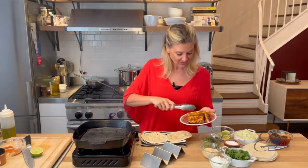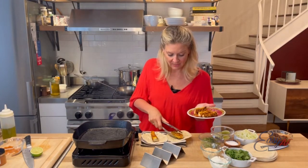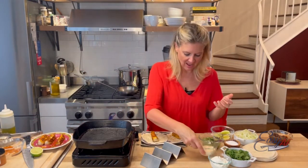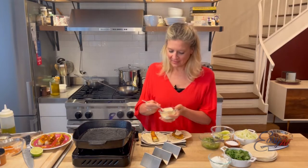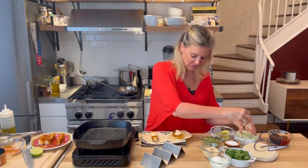Okay, so in goes the fish. I like to put the fish down first. Sometimes you'll notice also that in Mexican restaurants, they'll do 2 tortillas to absorb all that juice, but we don't need that today. I'm gonna go ahead with a little bit of the chipotle crema on top. I like it on both, a little bit of spice, a little bit of creaminess, and then the cabbage.